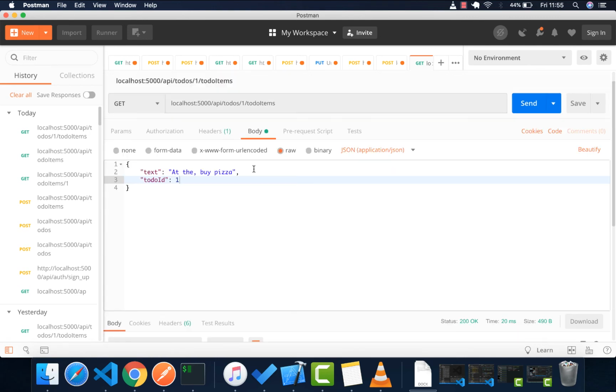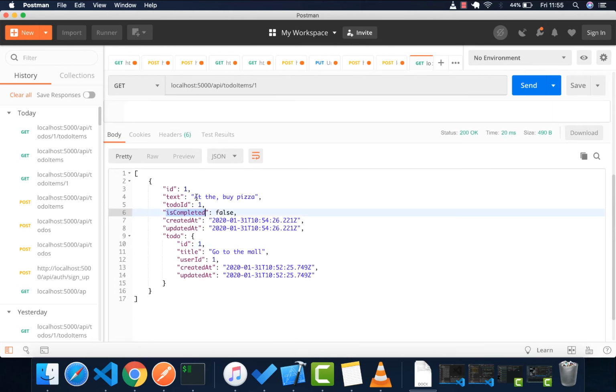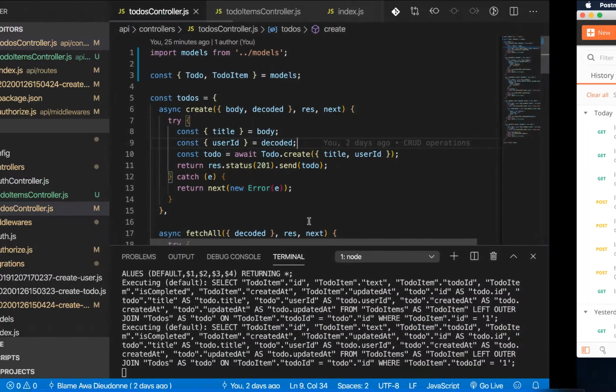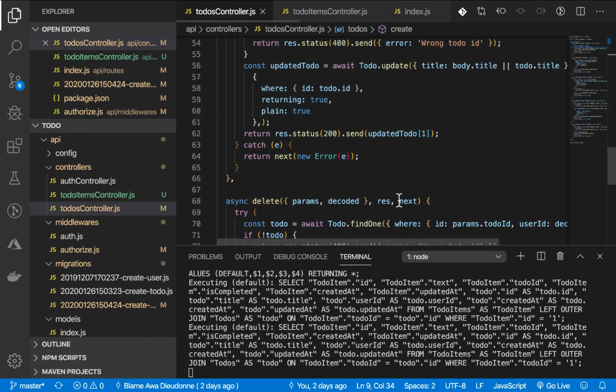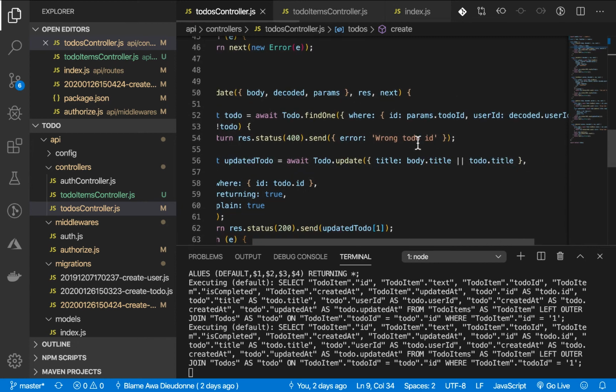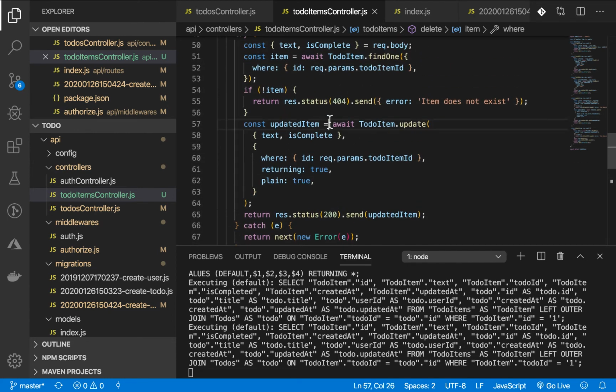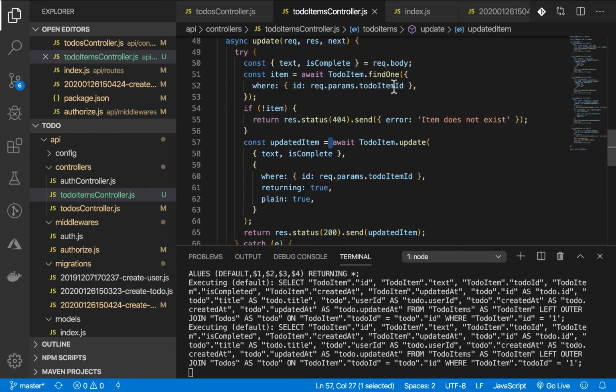Good. Now we're going to update a particular to-do item. Let's update the first to-do item, and let's change this complete to false. Good. There's one thing I also have to consider in the update method here, the case where a user doesn't supply a value for a particular field.